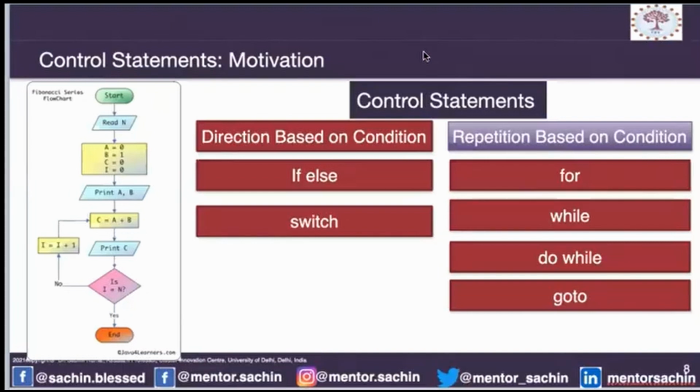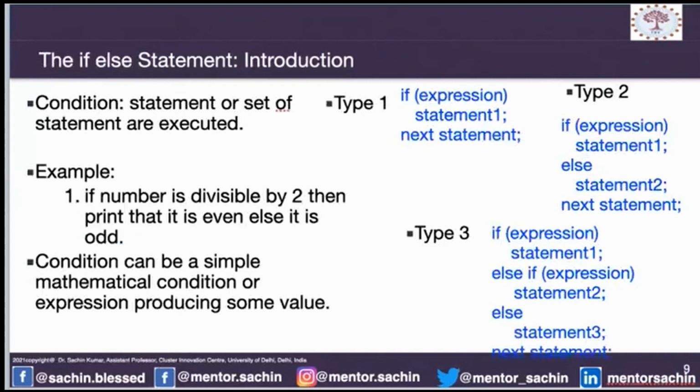Third, in the second case, where we also do these things, but we also do the repetition of the task on the basis of the condition, we call that concept iteration or repetition. So we have four constructs there: for loop, while loop, do while loop, and go to statements. Go to statement is part of the C language, but it is not advisable that you ever use it. It is just for understanding, but make sure that you never use this functionality, because it is very complicated and not good for understanding of the program.